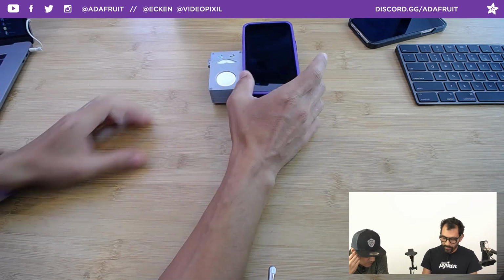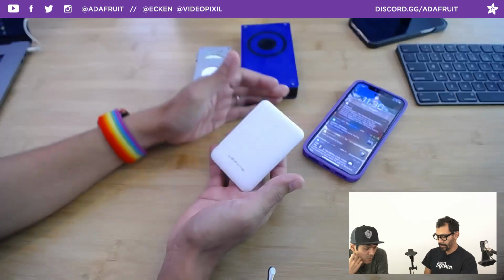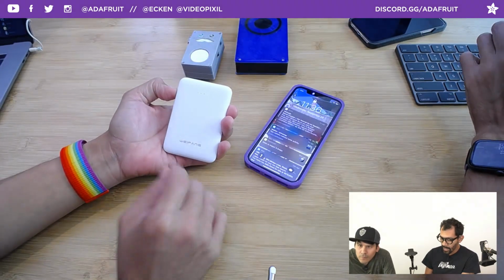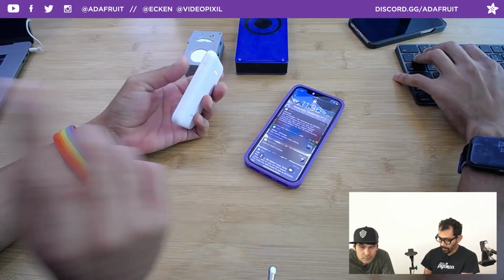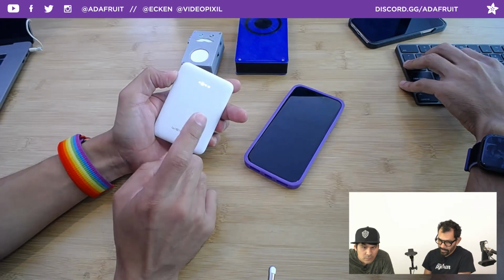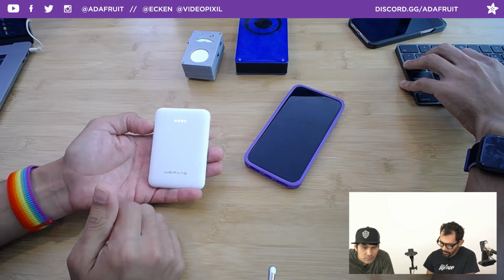And if you don't want to go any of these routes, we have this awesome little tiny battery too. Pretty new, so it's still on the new page. What I like about this one is just how small it is. While I was updating my phone, grabbing all the stuff from iCloud, this was actually able to keep up and charge the phone while full brightness was on, while it was pulling things off the Wi-Fi.